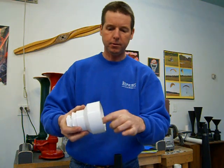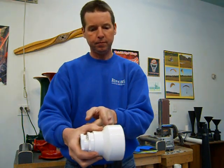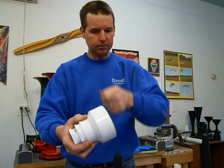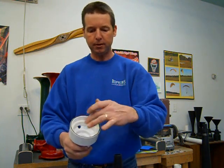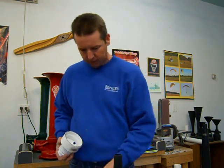You want that spacer ring to go all the way right to the front where it starts to taper there, all the way up against that. You don't have to get crazy hammering it too hard, but you do want it all the way to the front. You want it absolutely perfectly straight in there. So we've got that in there.